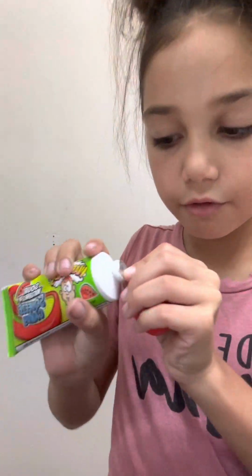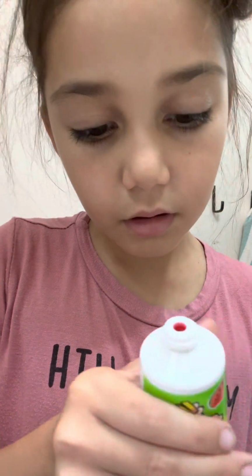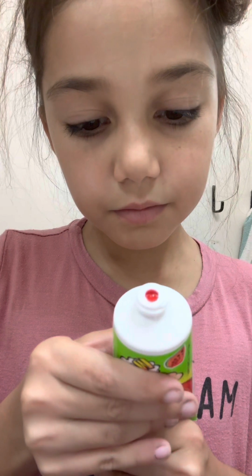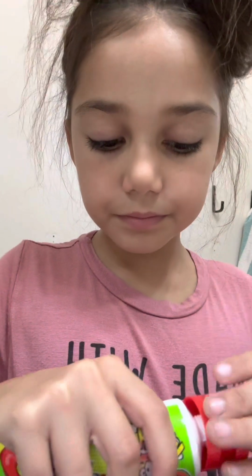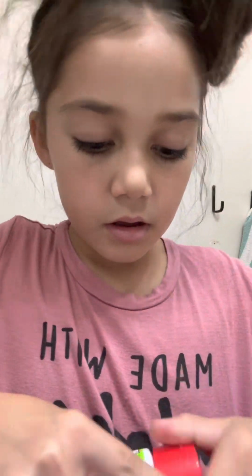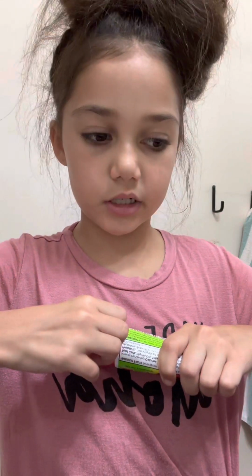Let's try this. Gotta peel this off. Look inside. That looks sour. Look at that stuff. Anyways, my sister had this once and she said it's really sour, but I can't taste any sour, so we're gonna squirt this on the taffy and see how it tastes.